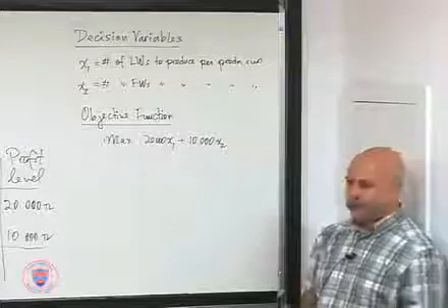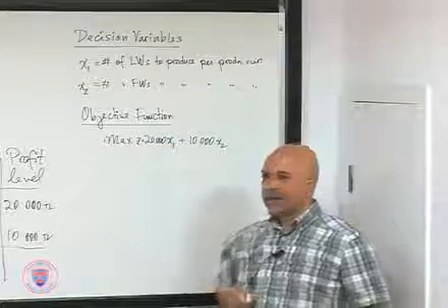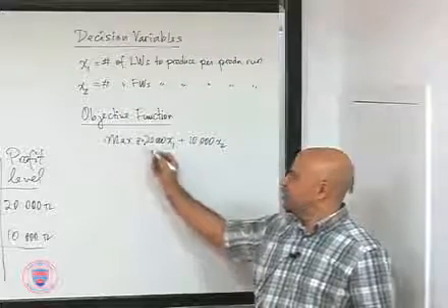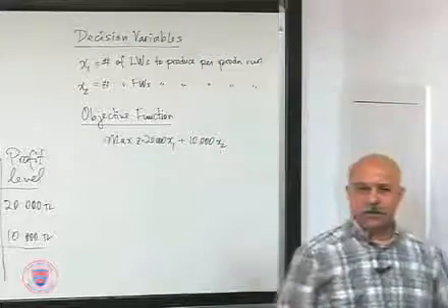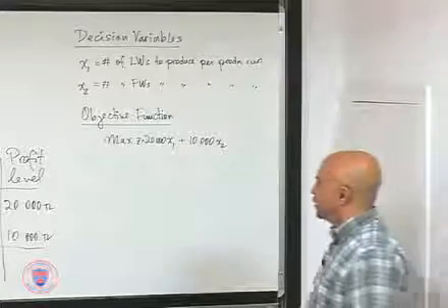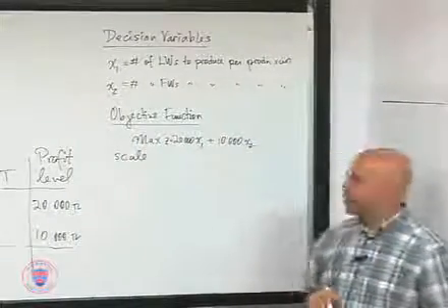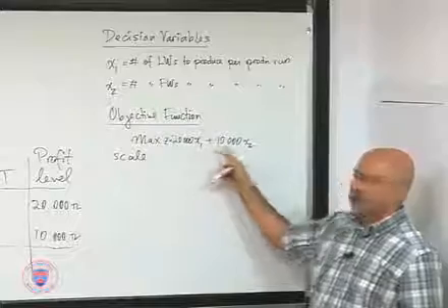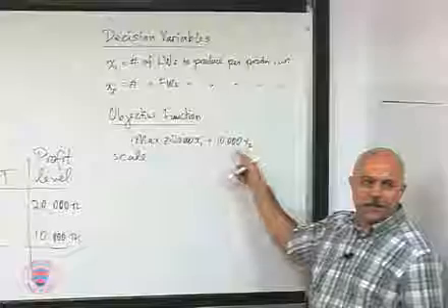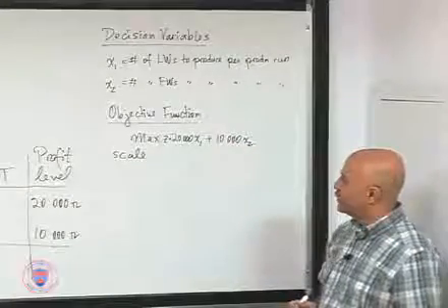Typically, traditionally, people use a z for the level of profit. So let's just put that down. You don't have to. Nevertheless, z is the total profit you would obtain from this x1, x2 combination of producing these cars. You may also scale this down, because if you're maximizing, this is a linear function, a constant times a variable plus another constant times another variable. This is a linear function, which I'm sure you are all aware of.